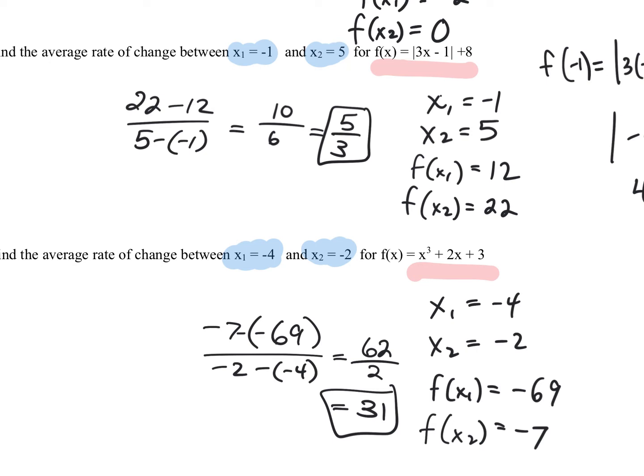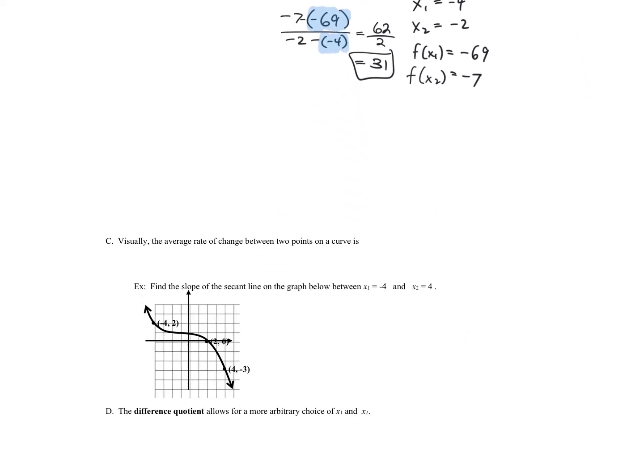Just one thing I've done as an organizational thing here, whenever I'm subtracting a negative, I always like to see that double negative, and I separate it with parentheses. It just reminds me to not lose the minus and changing the sign. So I like using those parentheses just as an organizer, but that's just a personal preference. So let's move on to page 2.